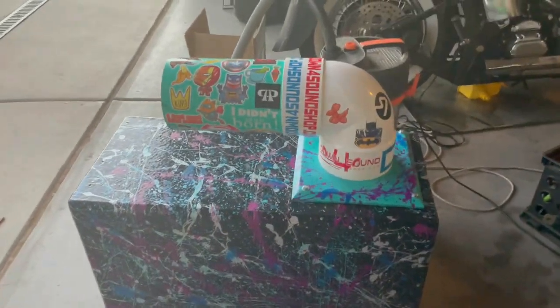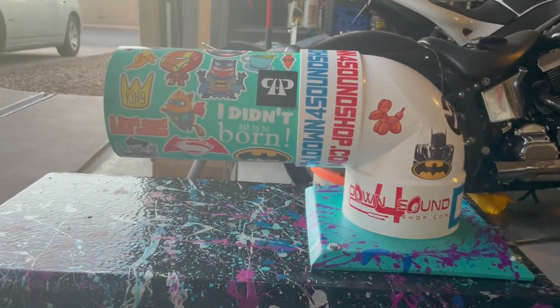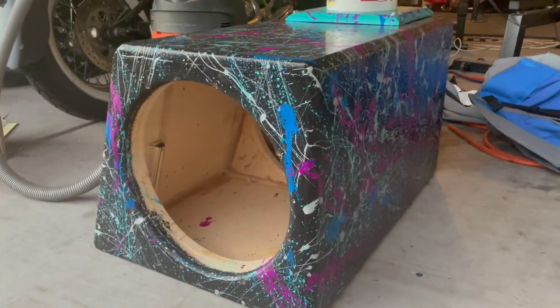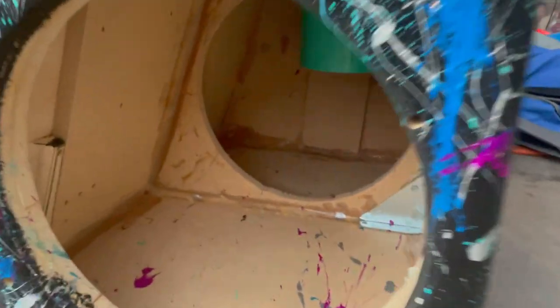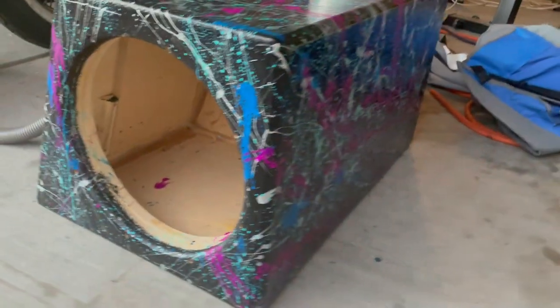Oh man, guys, this thing looks sweet. This exceeded my expectations. Let me show it to you. Look at that. You got the port tube sticking out the top. Got the splat paint all over it. Sub's gonna mount right in there. See that port sticking down in there like that? Oh man.